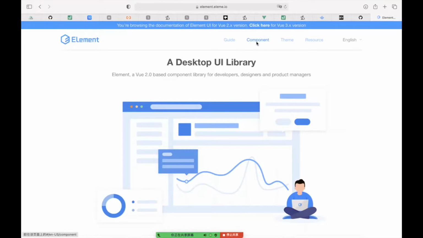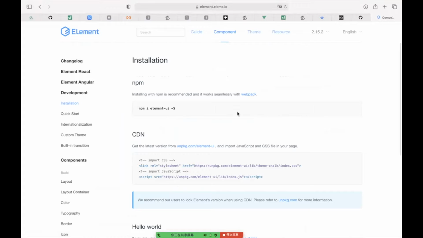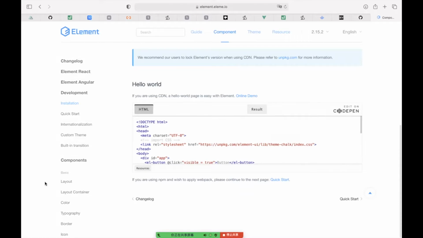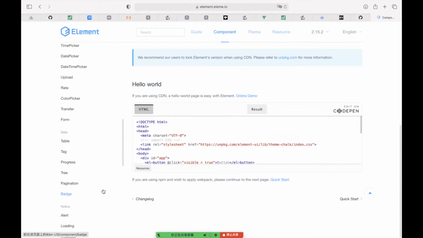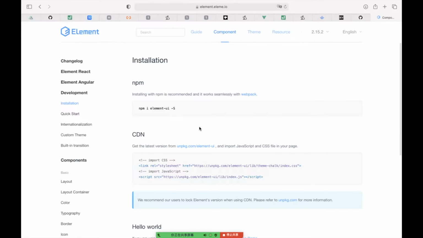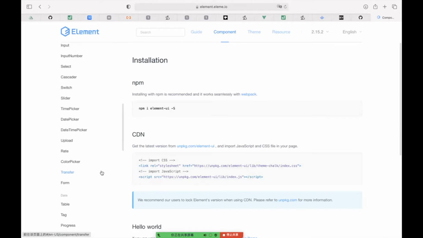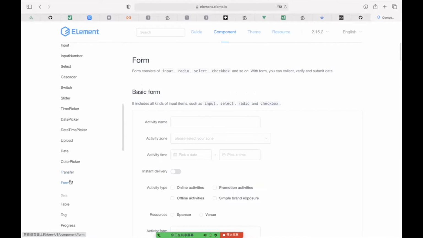And today we are trying to analyze the methodology behind how they design a specific component. It can be beneficial because in the future we might write our own component library, and this can lead us to think better about how to make our own library. So today we just take the form component, for instance, because that's one of the most complex ones in Element UI.